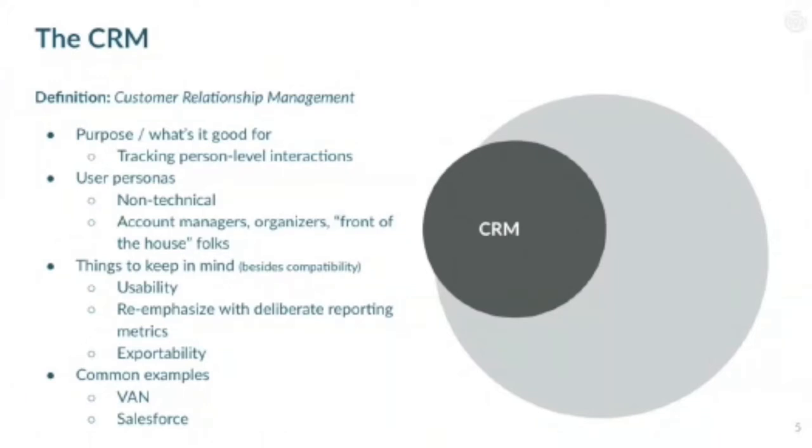The other really important thing collectively as an organization is that you're having good conversations about what your metrics are and that you're re-emphasizing those metrics in the deliberate reporting that your team is delivering based on what's going on in CRM and what's going on in these other tools. So can the relevant data be stored in this tool? For example, if one of your metrics is contact attempts, you want to make sure that contact attempts can be easily stored in this tool, that the number of calls can be stored, that the number of texts can be stored, that all of those dates and the relevant information, who contacted them, can be stored in this tool.